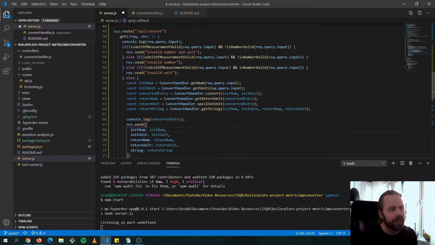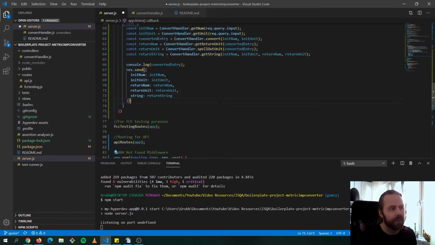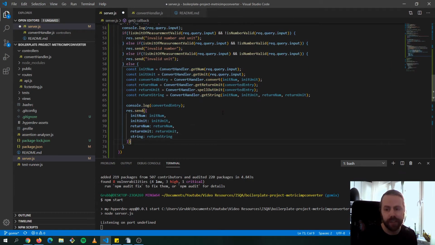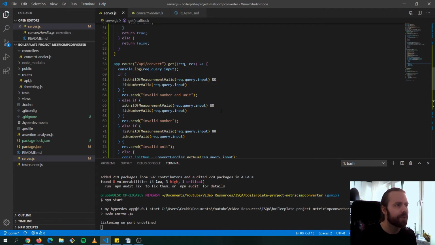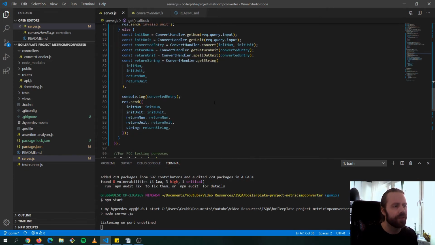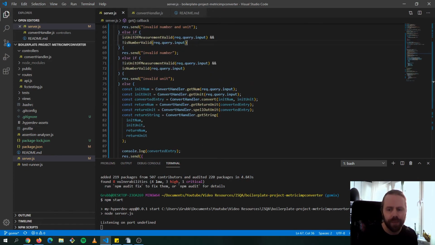So with that, we actually have a route written. We only have one route, as I said. We don't have any more. And I think this is the only project we have in this section where we only have one route, but we don't have to care about anything else here.